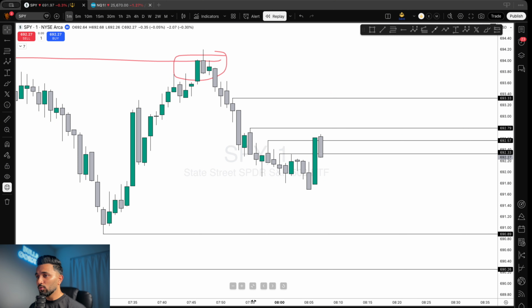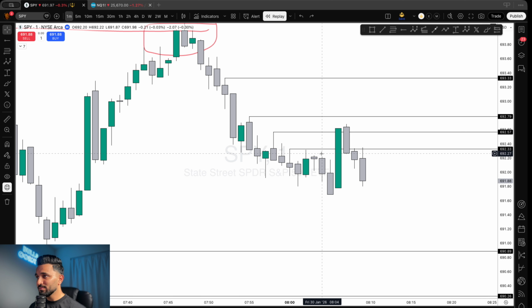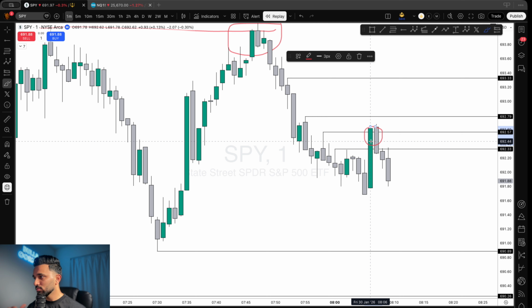Now I'm going to wait for structure change. Boom, right here. On 1 minute, price is breaking below the lows and then breaking below the lows here. And then we got lower highs and lower lows again. When I got that lower low in this candle, that is my confirmation that this becomes the protected high right here. So now the continuation model kicks in right away, breaks the lows.